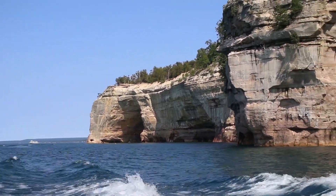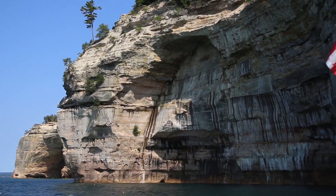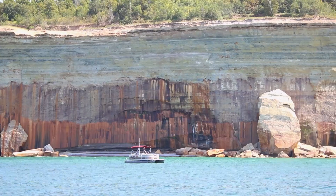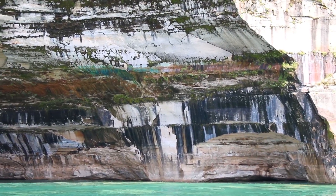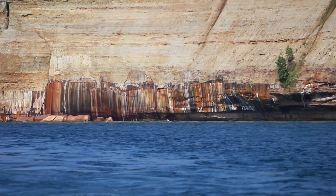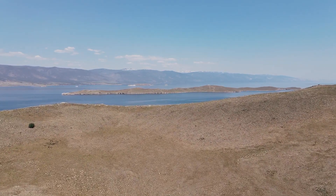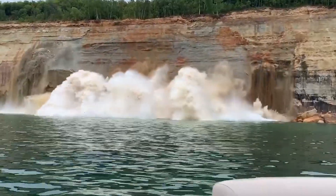But here's maybe my favorite part: the story of Pictured Rocks absolutely did not end 5,000 years ago. Even today, water and wind and waves continue to make the story more interesting. The colors that gave the Pictured Rocks cliffs their name come from groundwater seeping out of the rocks and depositing minerals — red and orange come from iron, copper gets you greens and blues, manganese and other organic materials give you black, and a compound called limonite gets you either white or brown. And really, all of this brings us back to Brad and that pontoon boat. When I see that clip now, I still laugh — but I also see it as a continuation of a story that's been going on for millions of years. The story started with streams bringing sediment down into a volcanic basin. And today, much like 5,000 years ago, it continues with wind, waves, and crumbling rock — as it probably will for millennia to come.